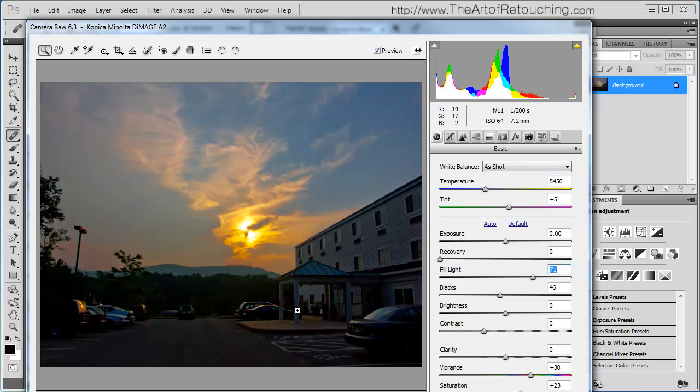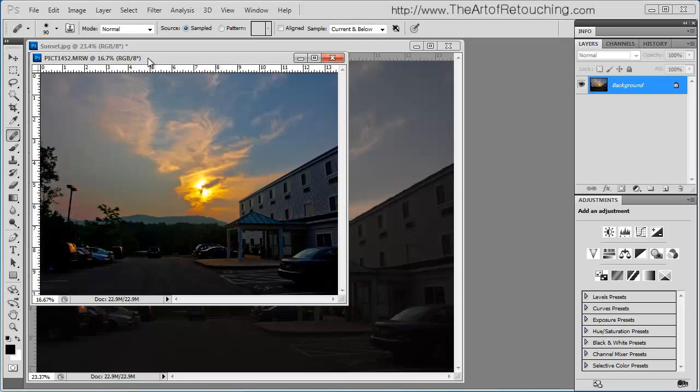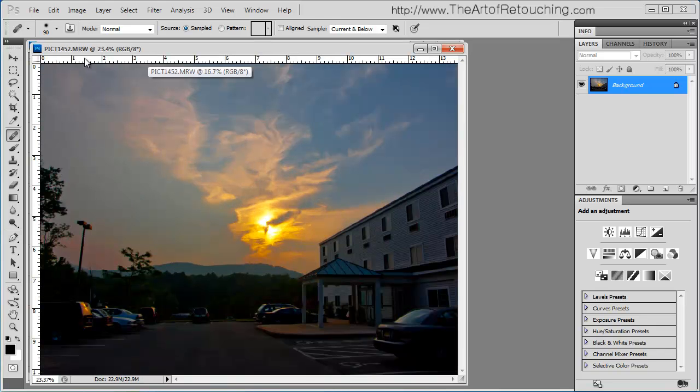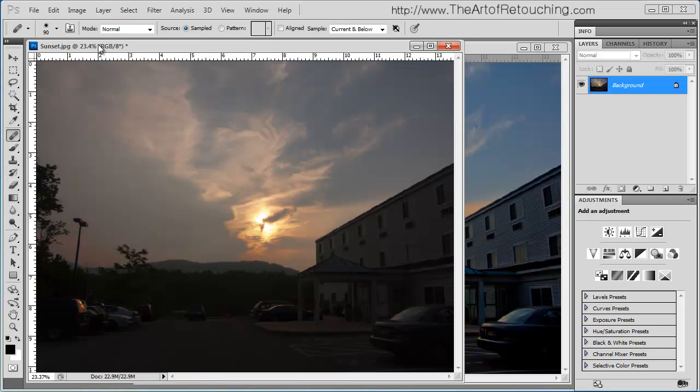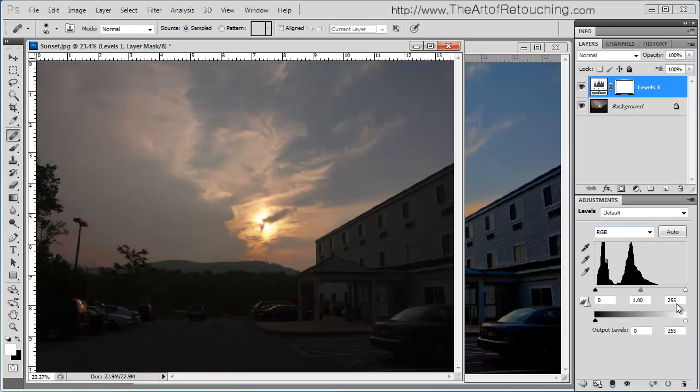Now, just to move this along, you saw all the different changes I made to this. And let's say I actually like this and I go open image. Now that's what I just created before I ever even came into Photoshop, and this is the original JPEG. Let's assume that this JPEG was the original that came out of the camera. Now what do I do? Okay, this is completely muddied. And I'm not even sure where I can start that will even begin to salvage this. I mean, I can give it a shot.